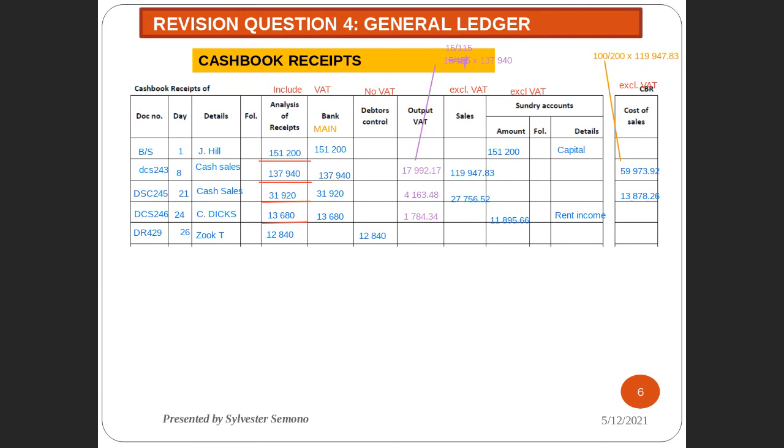I agree with you. Because remember, I told you, write it down again, guys. Payment on account, no VAT. And remember, I wrote on top here so that I cannot make a mistake. I advise you guys in the exam or test, when you are writing, write these things on top so that you cannot make a mistake. As long as I come to this column, which is debtors' control, I'm not going to calculate any VAT because VAT was calculated when I sold to them on credit before. So do not calculate VAT as long as you come to this column. Okay. I hope everyone is following.